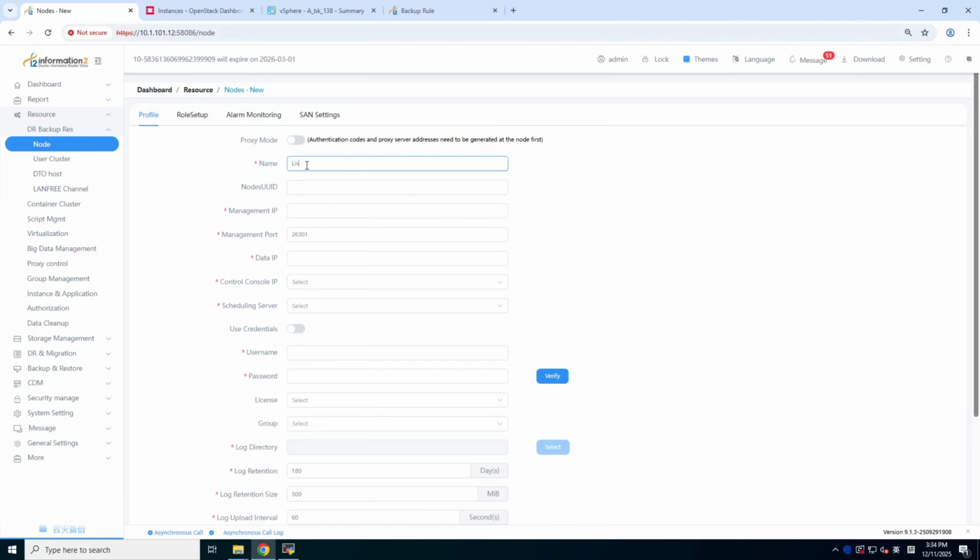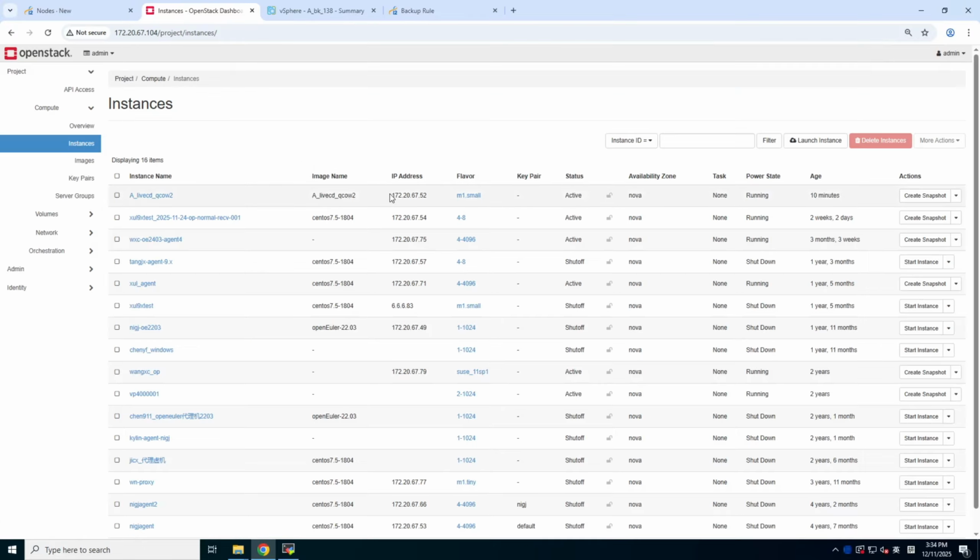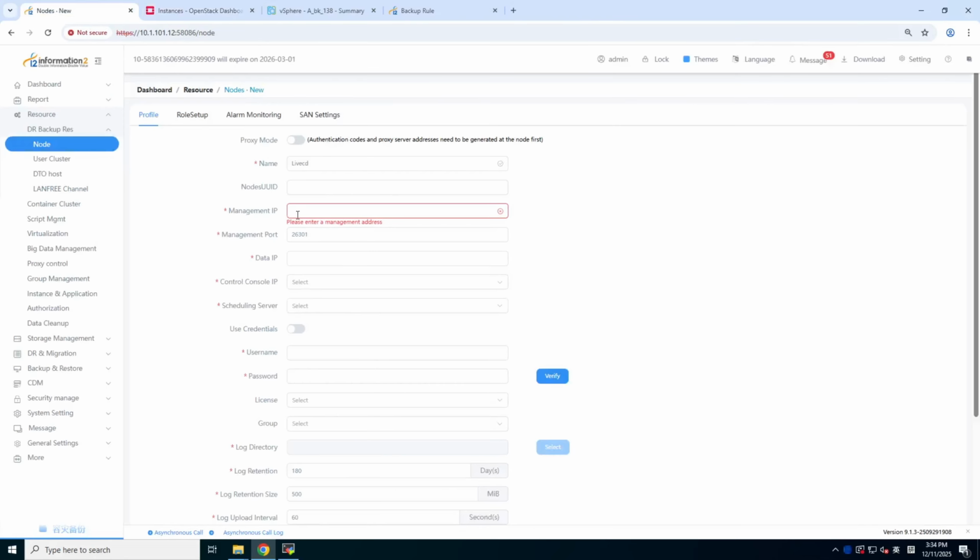Live CD. The management IP address is the IP address of this server. Also the data IP address. And for the console IP, we can select it.